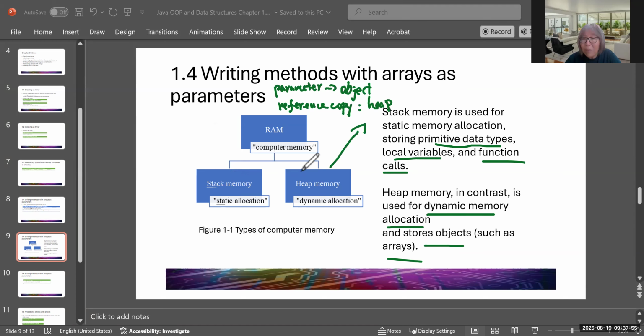Generally speaking, dynamic memory is related to the keyword new. Whenever we see new, that's a dynamic allocation. When you call new, it will allocate memory on the heap. So that's the concept here.